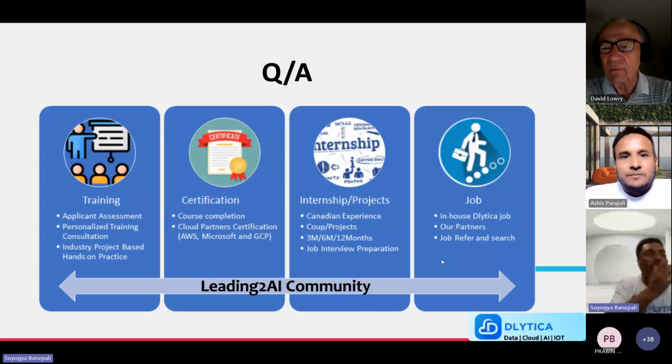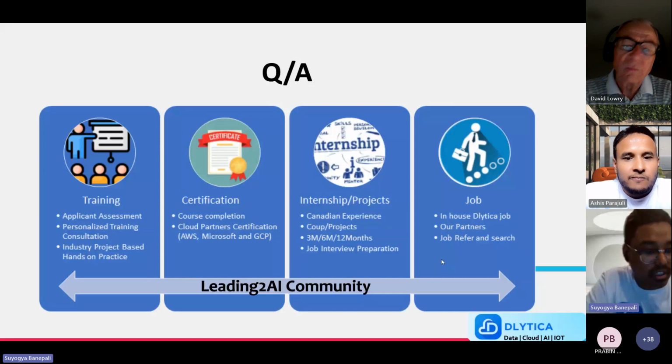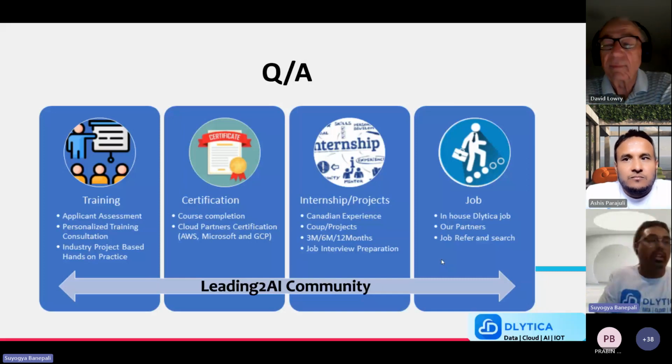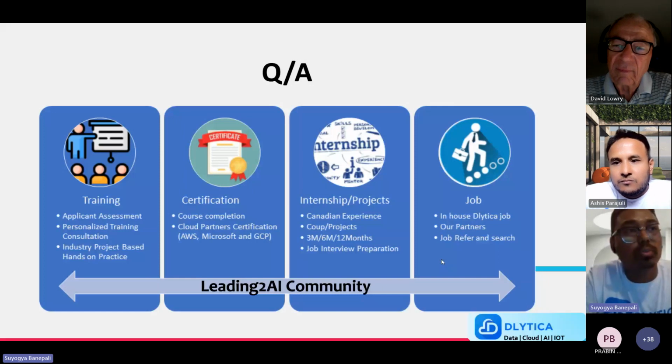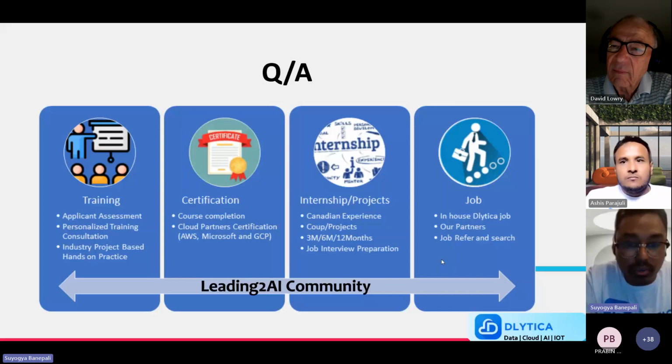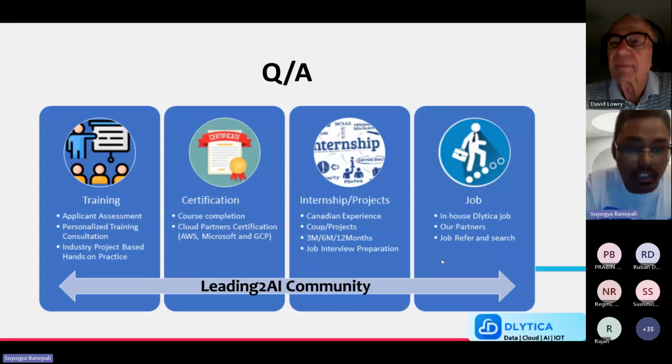Yep. And I think we forgot to mention that we have an applicant assessment framework, wherein Ruby or anyone with experience will go through that application assessment, right? And we cannot address all the questions here. So this is just a starting point. If you are very intentional and really want to pursue the IT field, I think we should go into one-to-one personalized training consultation. So if you want to get into that, let's connect on LinkedIn, or you have our email. You can reply back to the email so that we can further discuss this, right?